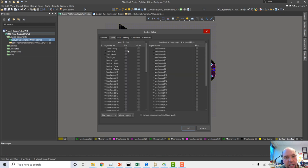Layers, all right, what layers do we need to export for the fab? For a two layer board, we need the top overlay. We don't need the top paste. That's the paste mask, and I think we're just going to assemble these by hand, so we don't necessarily need a stencil. It doesn't hurt us to add it, but. So we need three top things, three bottom things, with no paste.